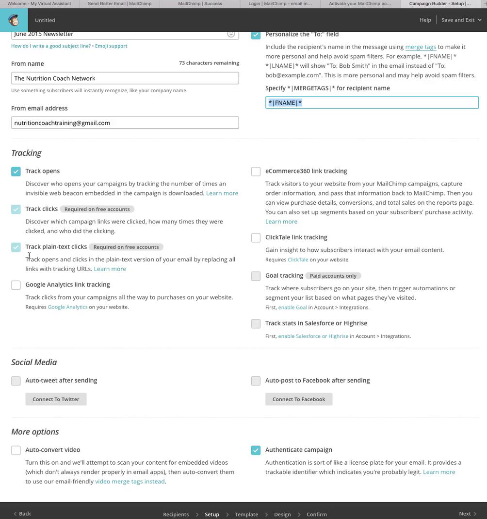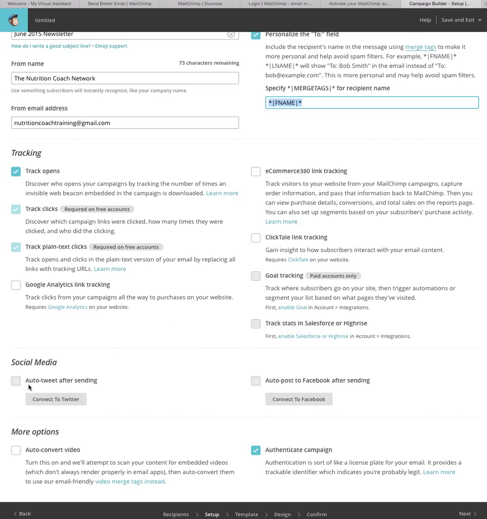So you have the option with Mailchimp to either send plain text emails, so that's basically a bog standard email without any images whatsoever, or the other option is HTML email, which is all the singing and dancing with the bells and whistles, with the images, etc. You can also, if you use Google Analytics, track your campaigns using Google Analytics. And there are various other options here that you can also use, which we're not going to go through today.